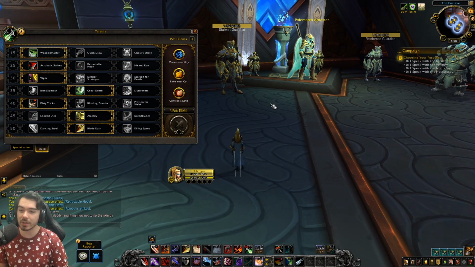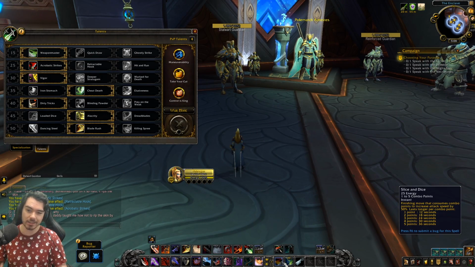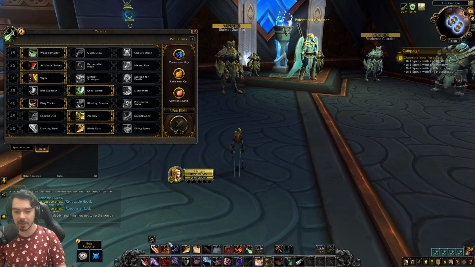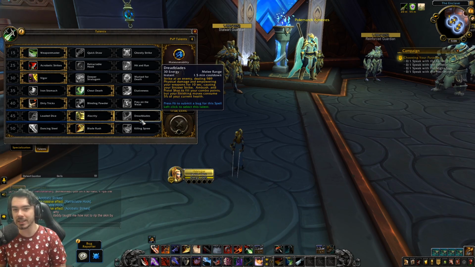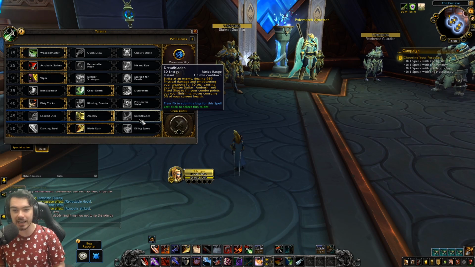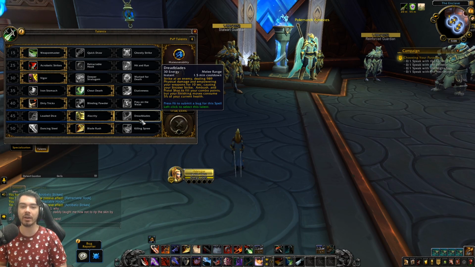And then this one is maybe more exciting. Seeing as Slice and Dice is now a baseline spell with the reworked Roll the Bones, Dreadblades have come back. This was your Legion artifact ability, your Legion weapon ability. This is now back as a talent. 1.5 minute cooldown, 30 energy.